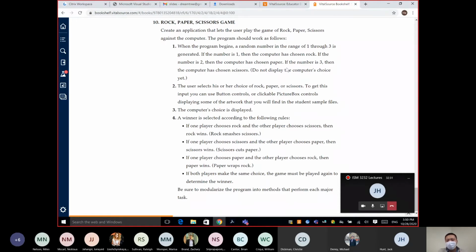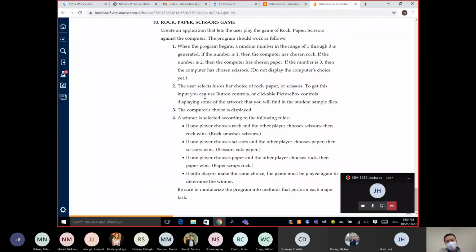If the number is 3, the computer has chosen scissors. Obviously you should not display the computer's choice yet, otherwise it is not fair. The computer should know the number, but the user should not know the option.